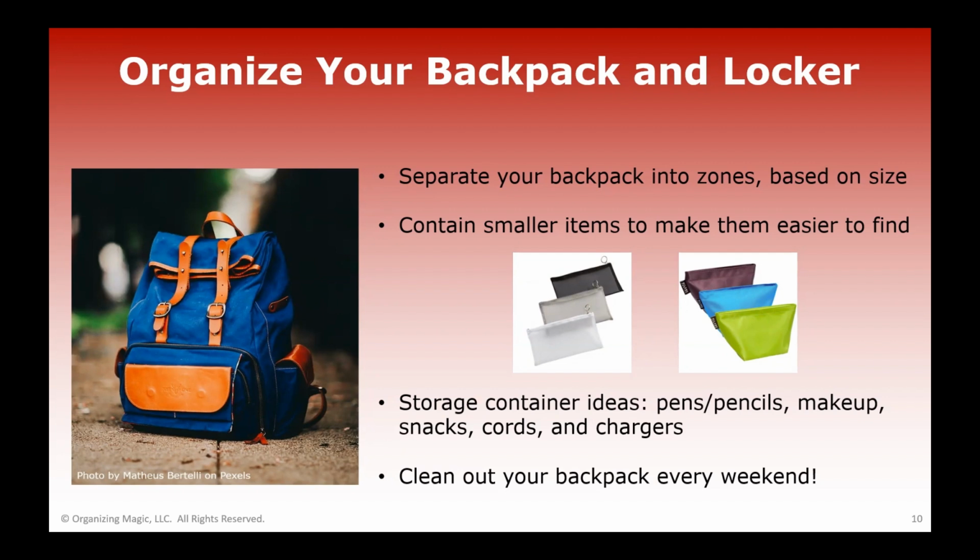The other thing I want to mention is that you really want to think about the location of where you're putting items. So obviously you can't put your very large math textbook in the tiny front part of a backpack. I mean, obviously you have to put it in the big section. But these smaller items that we're talking about, you can see that they would fit in these smaller front sections. But if you throw them in the larger part of the bag, not only is it harder to find, but you may be taking up valuable space that you need for larger items. So whenever you can, put smaller things in smaller sections.